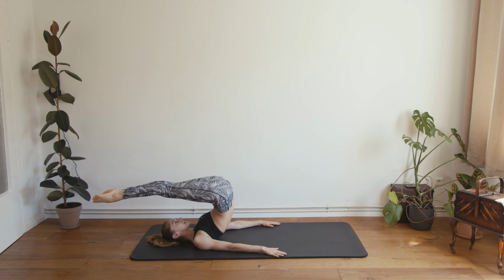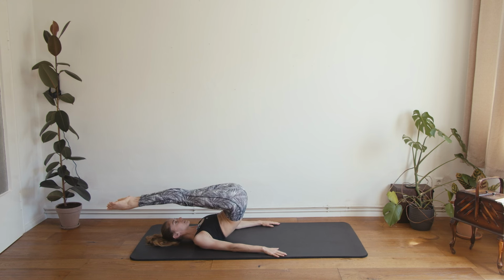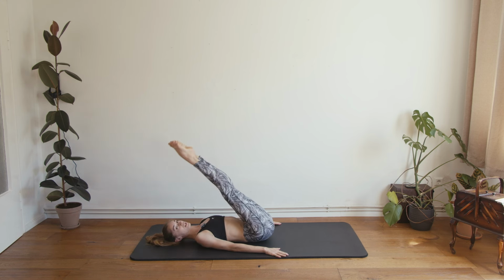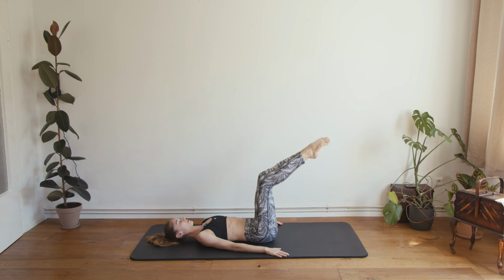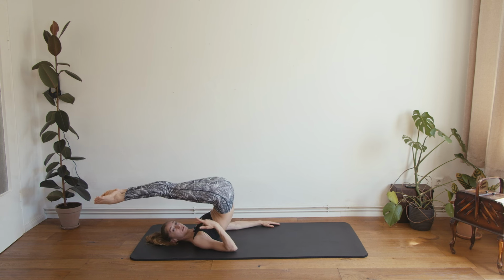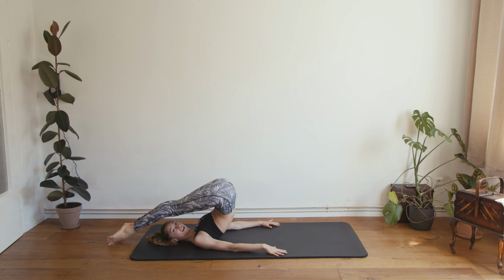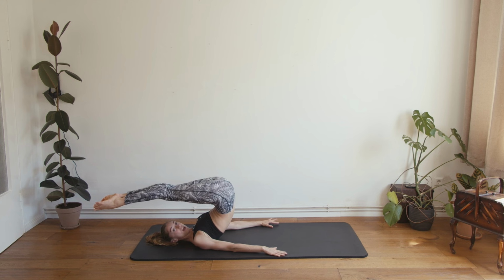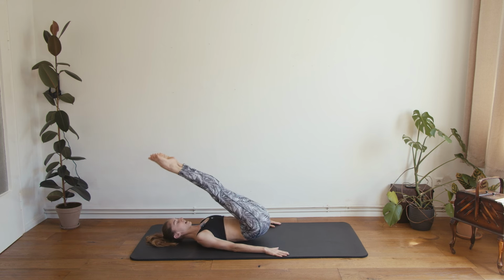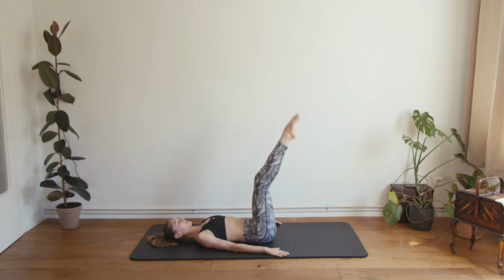Breathing in, we stay. Breathing out, we roll down nice and slowly. We can take the legs a little bit closer towards the face if we can, and we bend the knees. Always pay attention that the legs are parallel to the floor, so they are up here and they are not down there, yeah? So we're up off the floor, and gently we roll down, and carefully we bend the knees.